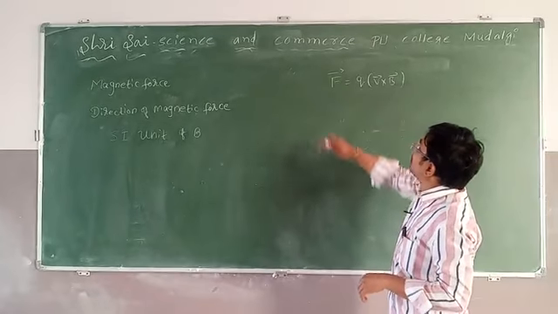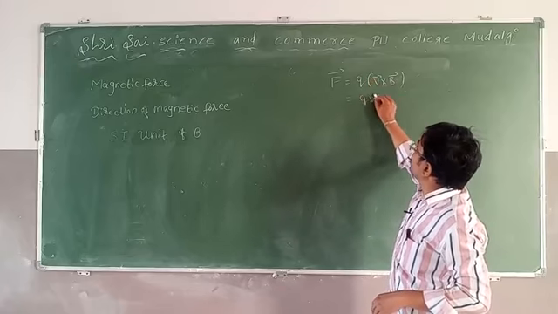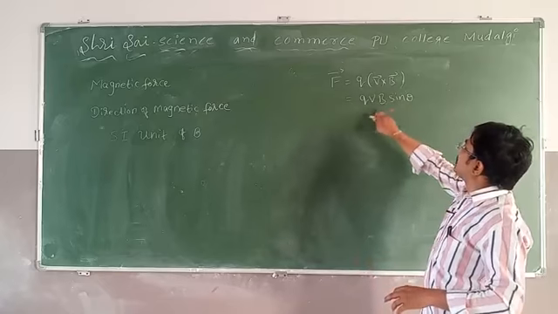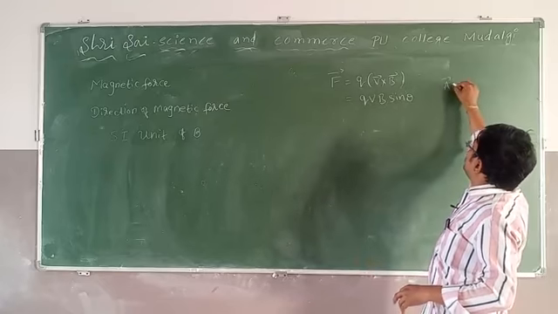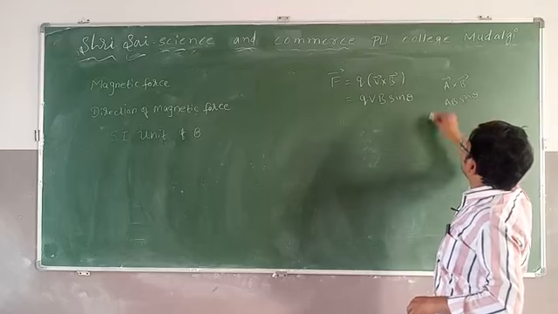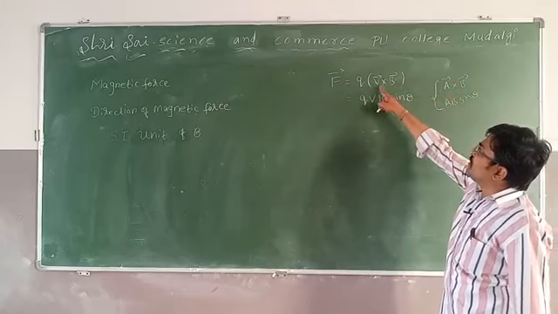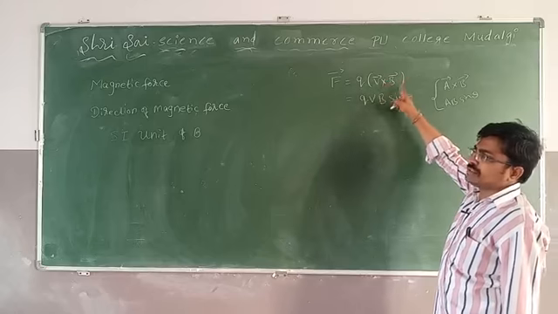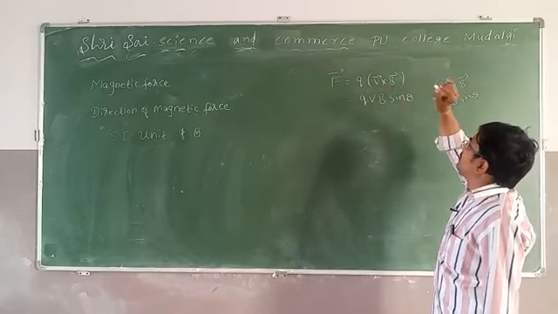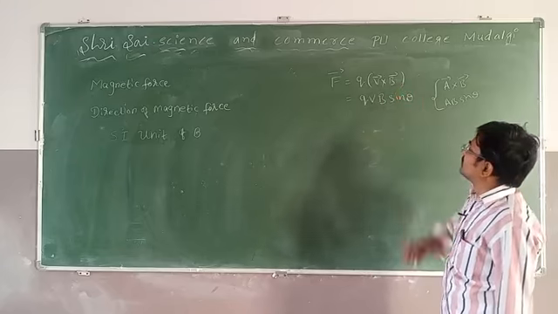Already I have given a formula for this. One more, I simplified this formula also: F is equal to QVB sin theta. How did I write this step? We know that vector A cross vector B is equal to AB sin theta. It is the cross product of two vectors. With the help of this formula, I wrote this. V is a vector, the velocity vector. B, the magnetic field strength, is also a vector. V cross B is nothing but VB sin theta. That's why I wrote this.